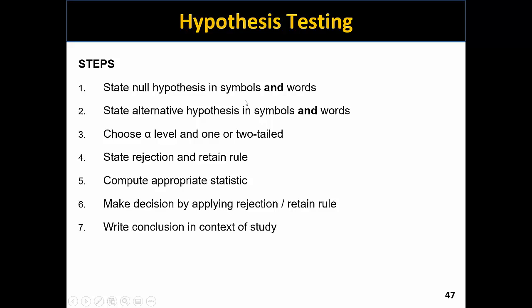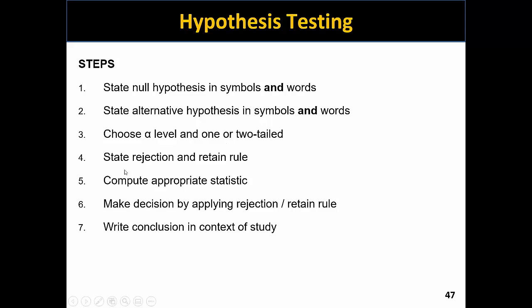So as a summary, in terms of hypothesis testing, for the remainder of the statistical tests that we'll perform throughout the remaining units, we always start with a statement of the null hypothesis in symbol and in words. Then we state the alternative hypothesis in symbol and words. The words would just be a brief, one-sentence statement that the null hypothesis states that there is no difference between these two populations. We choose the alpha level, which is always going to be 5% through most of our examples. And we select one- or two-tailed depending upon whether our alternative hypothesis is directional or non-directional.